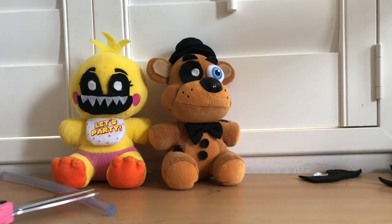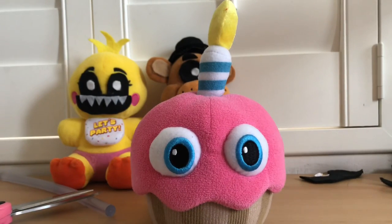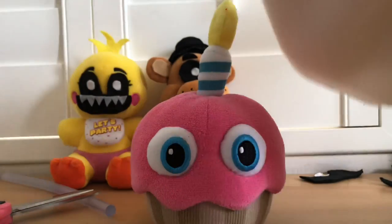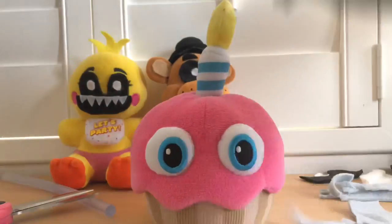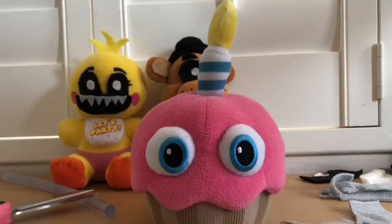Final plush that we're doing today is Funtime Cupcake. All you're going to need for that guy is obviously, well, a cupcake plush. So, what you'll want to get is gray, white. You'll probably want some black too, so always get your black. And then I recommend having a dark gray and then a pink.